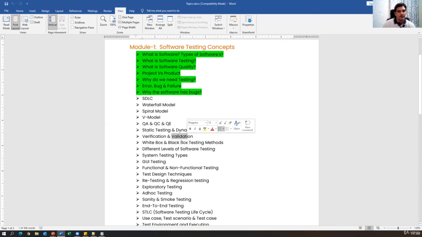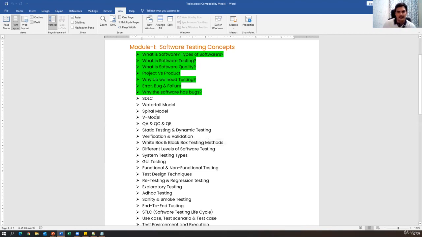Okay, so white box and black box testing. White box testing means unit testing and integration testing. In these two types of testing, we have to know exactly what is there inside the module. The coding part we have to know. That's the reason only developers can do this testing. And black box testing means system testing and user acceptance testing. We don't need to know the coding part. We just need to know the functionality of the application and the customer requirement. In that case, we can do black box testing.